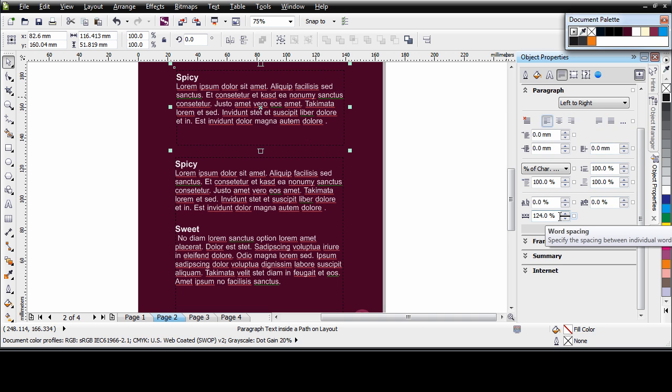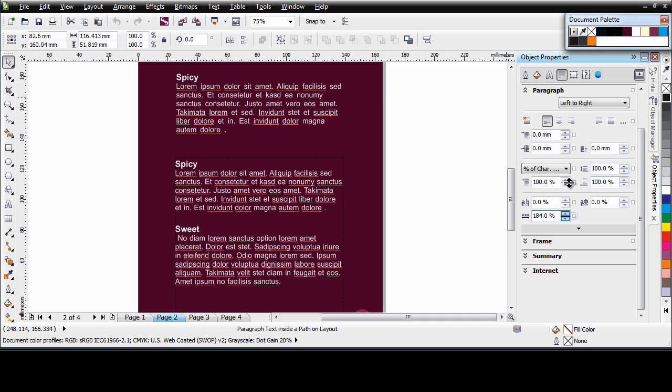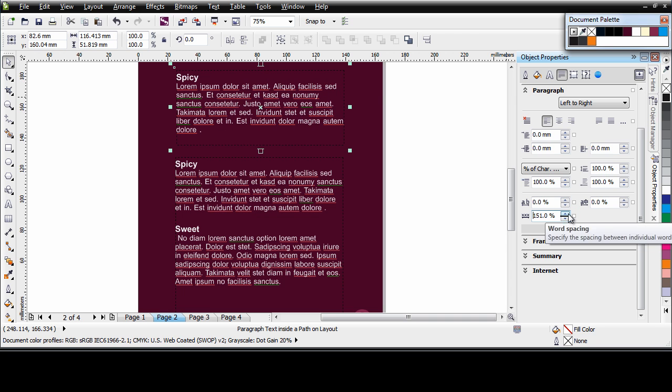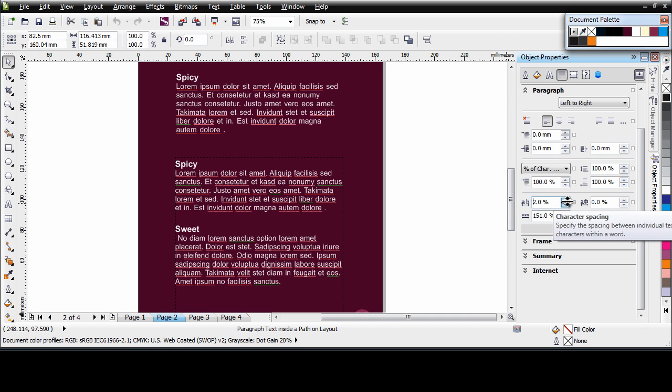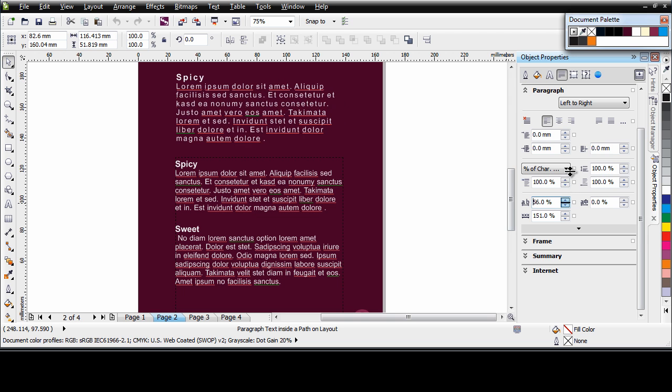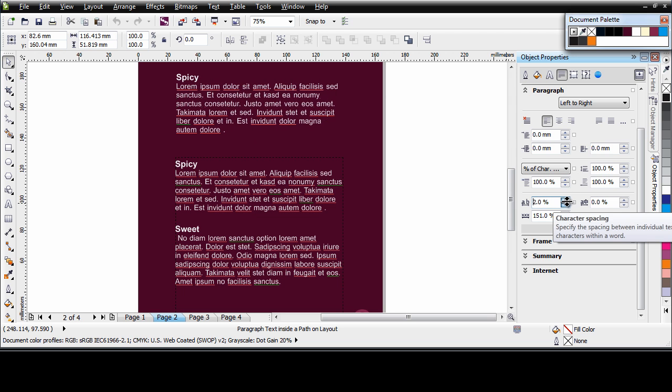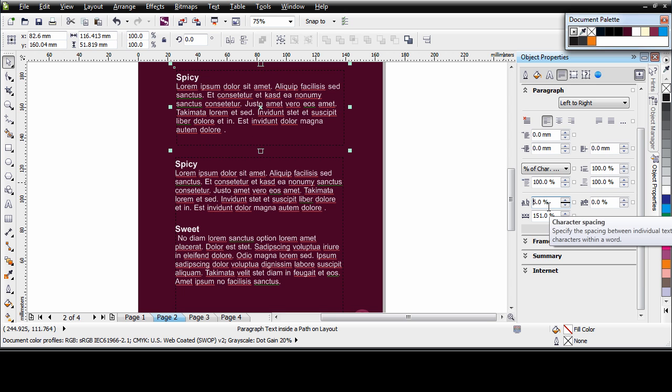I want to quickly jump down here and look at word spacing, because word spacing can deeply impact upon the readability of a paragraph. Now, as I increase, you can see how it does become easier to look at. So this is an area that's worth experimenting with when you have large paragraphs of text that you think are difficult to read. Another area that impacts is character spacing. As I increase character spacing, it also has a deep impact on the readability of the paragraph. Also worth noting, when you have a text frame of a specific size and you need your text to fit, character spacing is a great way to open or close up your text so it can fit.